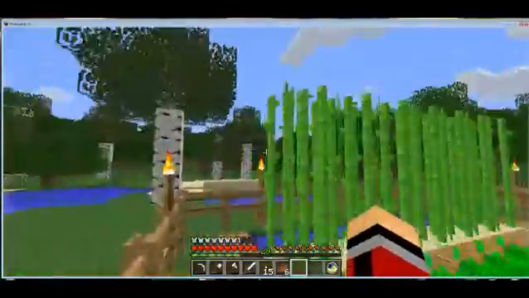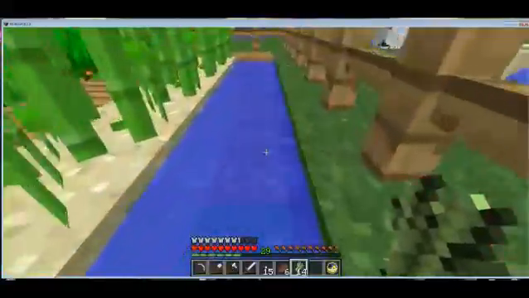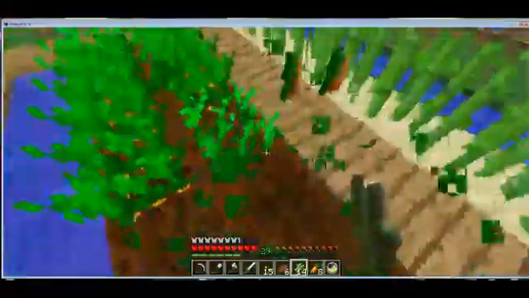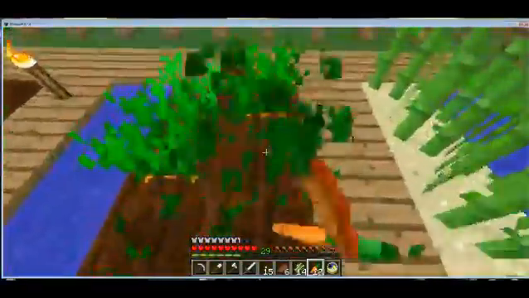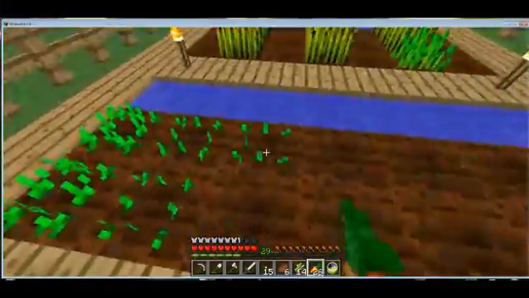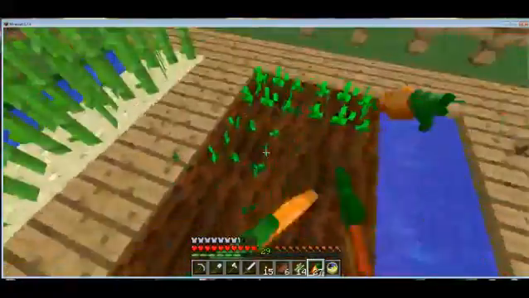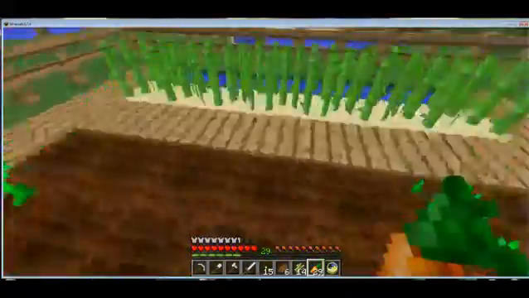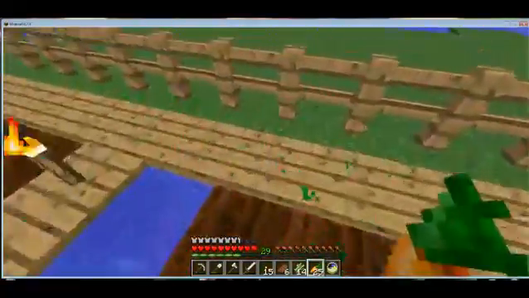But since I'm not doing that, I'm actually going to go ahead and harvest this stuff, because I'm going to need the sugar cane when I have enough to do. Might even do some reorganizing. Oops, I didn't mean to take that carrot. But I might do some reorganizing just to make things a little bit... Actually, I have enough carrots now. I can just do it this way. There we go.